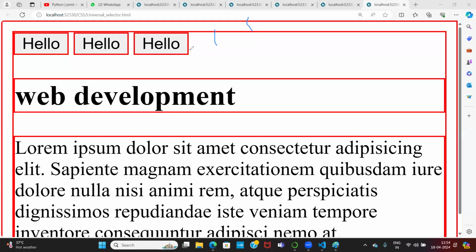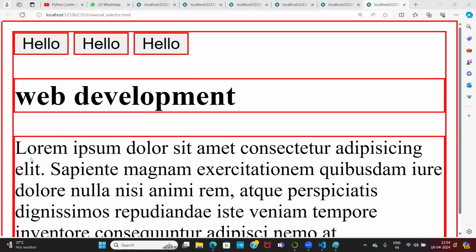This is the HTML. Inside the body only, we will be having the buttons, the H1, and the paragraph. But this level is body level, and this level is HTML level. Those elements also getting selected with the star symbol. With the star selection, this is working fine. Okay, so this is clear.